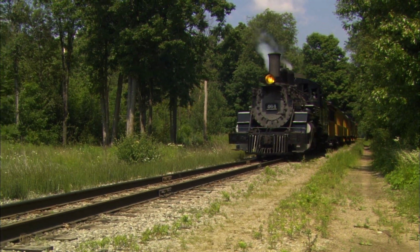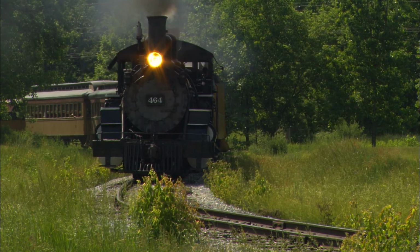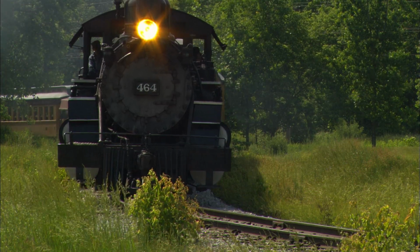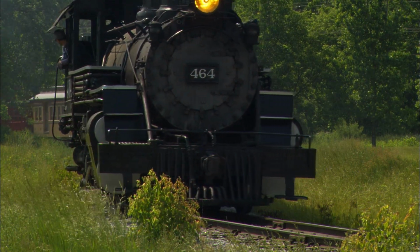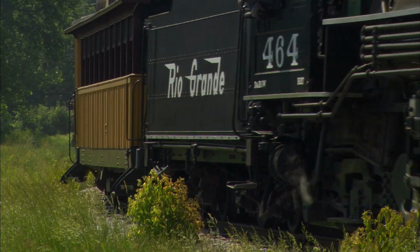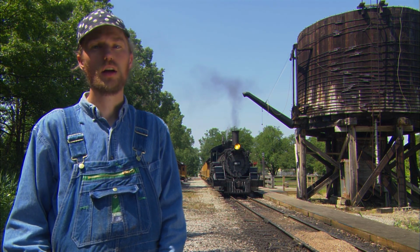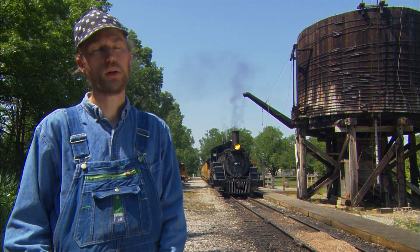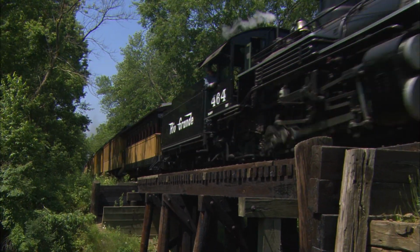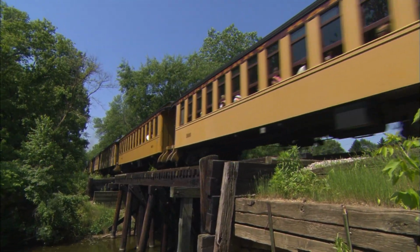Naturally, keeping the locomotives running and the coaches looking attractive requires a lot of care. We do all of the maintenance work in-house. We have a very well-equipped machine shop in the locomotive end of the shop complex. And the other end of the building is our coach shop, and we do the majority of the woodwork and restoration in that structure. From time to time, we do bring in outside contractors or send stuff out for economic reasons, but we primarily do everything we need to do on the site.